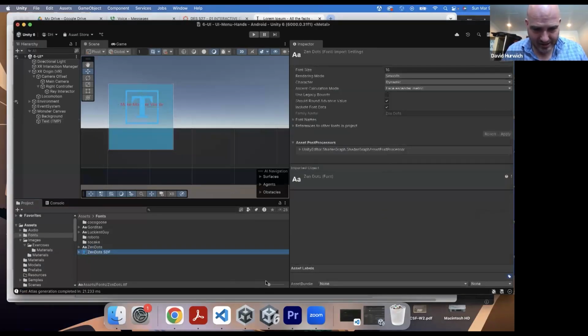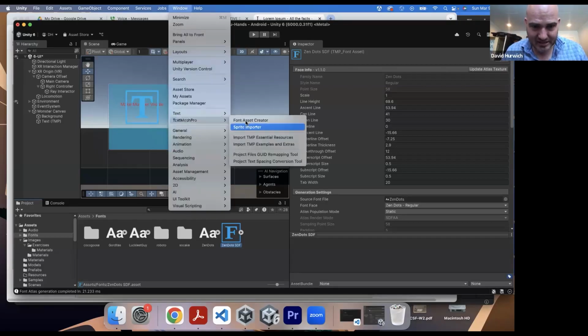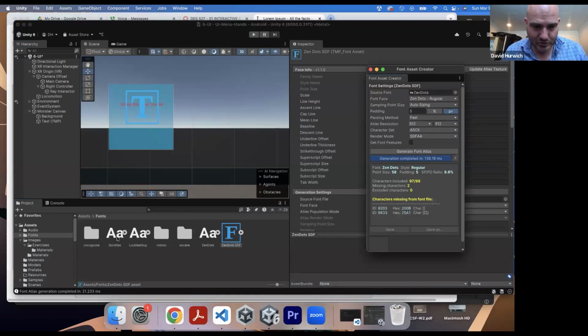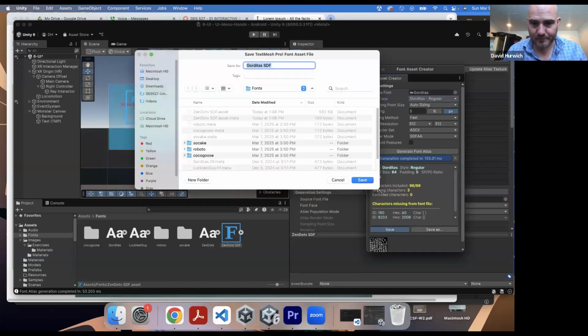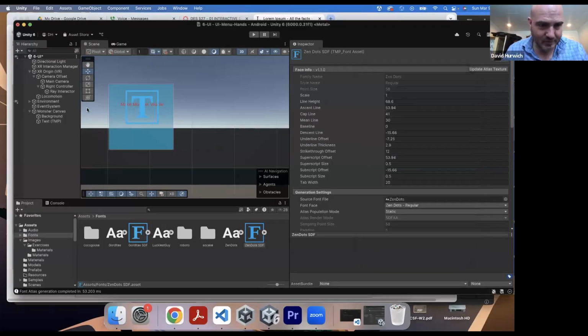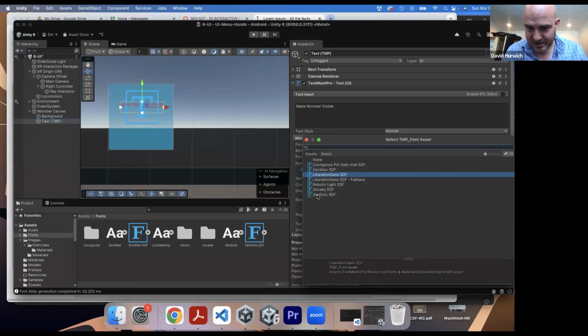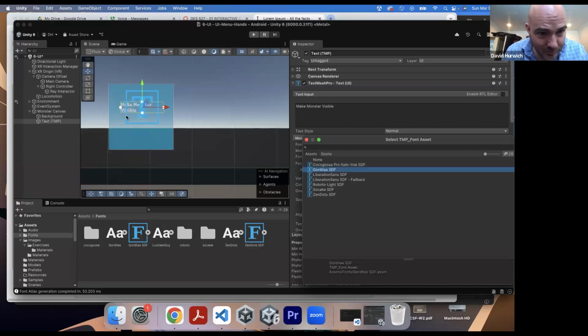You can see how I have this little icon here. That means I can work with this with TextMesh Pro. Let's do another one. I'm going to do that again, and let's say I want to use Gorditas. I'm going to drop that in there. This shows you all the variations of it. Great, font atlas. Once again, I'm going to save this. Let's put it into the same folder. Okay, now that I've done that, I'm going to go back to my text. If I go under font asset, I should have Zen Dots and Gorditas as an option, which I do. So I'm going to use Zen Dots.